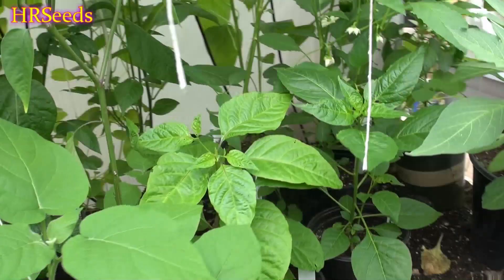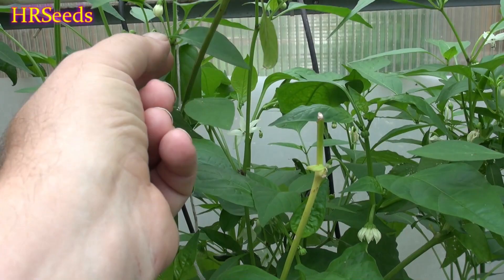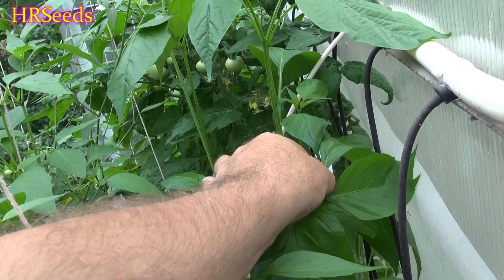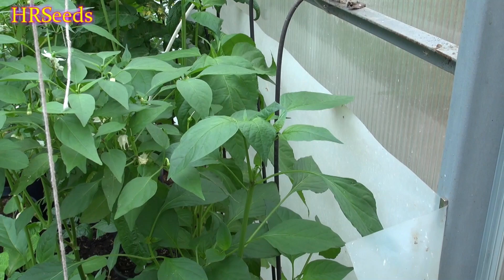A lot of times plants don't respond too well to chemicals - even neem oil sometimes they don't like it. Here's a bunch of them here - I just squish them off. As long as I do this on a daily basis and I'm constantly going around cleaning them off on a regular basis, their populations can never really get a good hold and overpopulate. But as soon as I stop doing that, that's when they really start to infest, and that can happen within a couple of days. Generally this particular insect is only in the greenhouse - outside they don't like to be - but even in your garden it's the same principle.